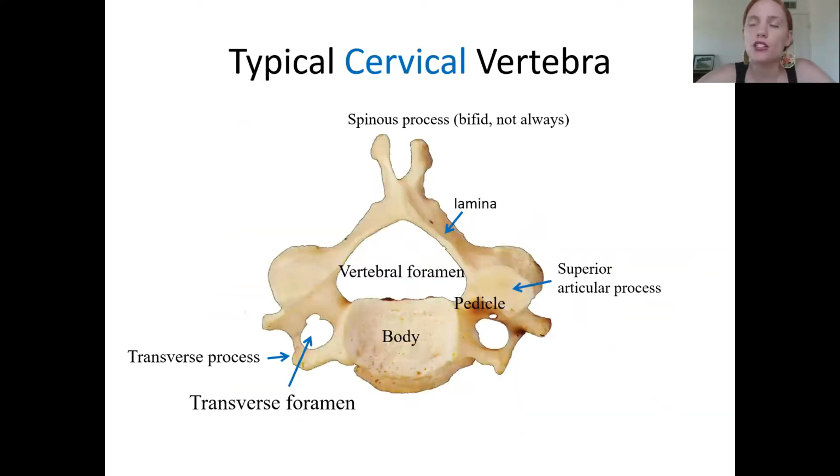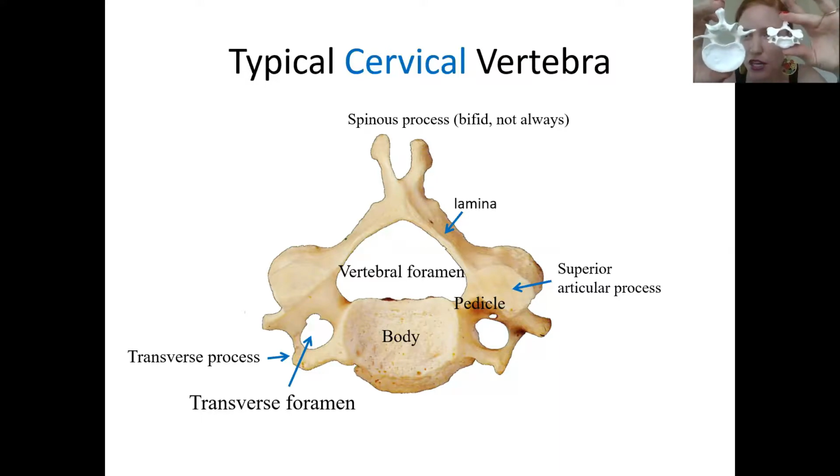Okay, so now let's start talking about how you can distinguish between the three different regions of the vertebrae. Let's start with the cervical vertebrae. I have one right here. For the cervical vertebrae, before I show you anything else, hopefully something pretty big jumps out at you. What does this have that this one does not?